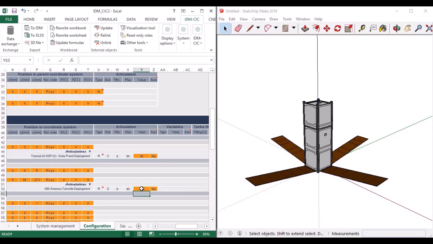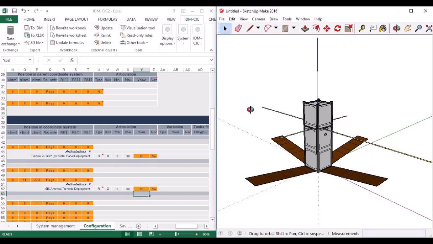And this takes a bit more time because it's a long chain of articulations, but you will see that the antennas, it's actually UHF and VHF antennas, right, off the shelf, that then deploy, as you should see at any moment now. Unfortunately, this computer is not the most powerful on Earth, so there we go.